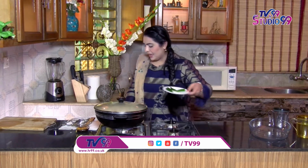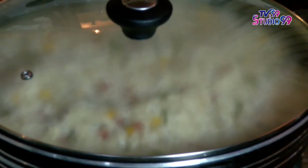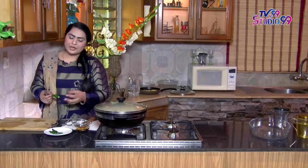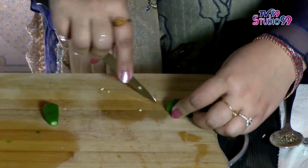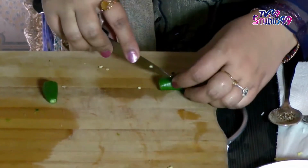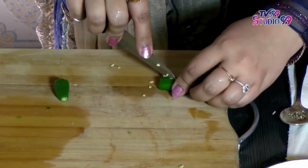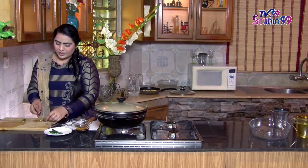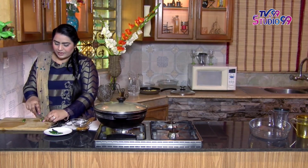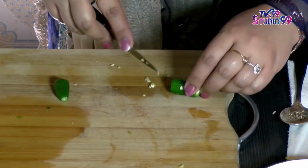Meanwhile, I will chop the green chilies for garnishing and have a very nice conversation with you guys regarding your health problems and issues, whatever you are facing. So basically I said to you guys, try to avoid having a large amount of food in a meal during your day. If you are taking 3 meals, try to change them into 5 and try to increase the water intake in your daily routine. Regularly go for your exercise, have an evening walk or morning walk. Otherwise, if you're working, instead of going by car or bike or bicycle, you can change that.